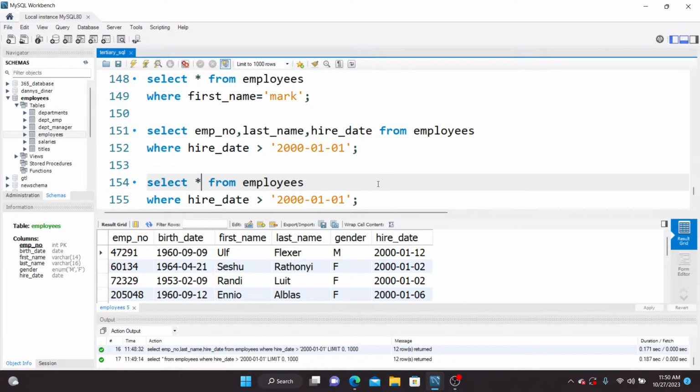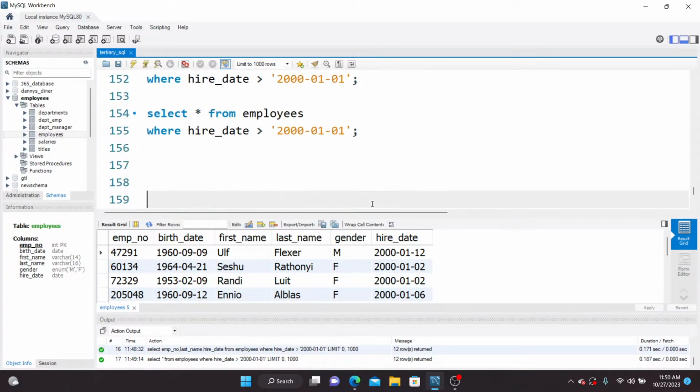The same thing for AND, the two conditions must be met. For OR, just one condition must be met, and so on, right? So we want to do that. So let's go forward. Select with what?